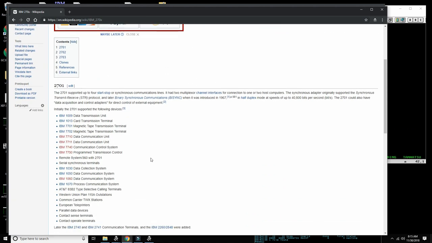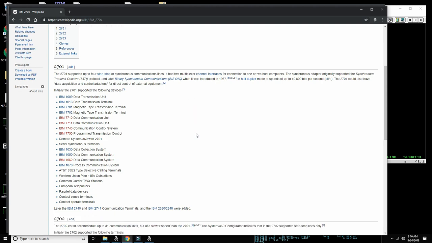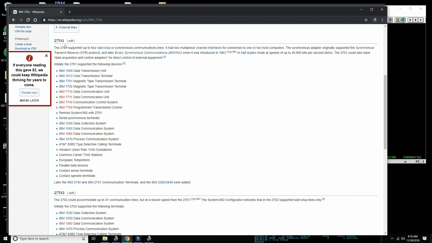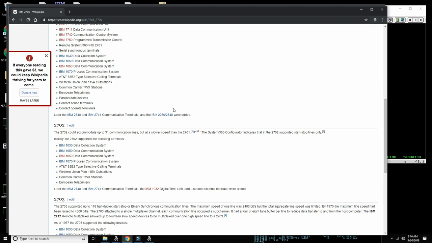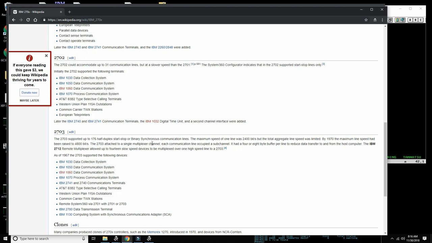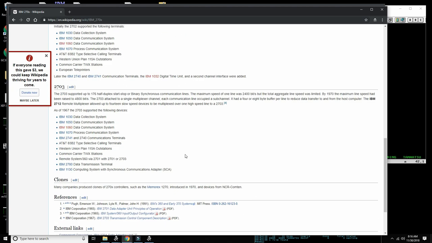The 2703 was a start-stop synchronous communication line. And the good thing is that Hercules actually supports the 2701 and 2703 devices by emulating them over TCP/IP connections on demand. So the 2703 is a great protocol to connect VM370s on demand: if I have a VM370 host and I want to connect another VM370 host, it would dial up that host, and that host would receive the call. It actually shows a ring in the Hercules log files, and then it answers, and you can upload files or send a message.